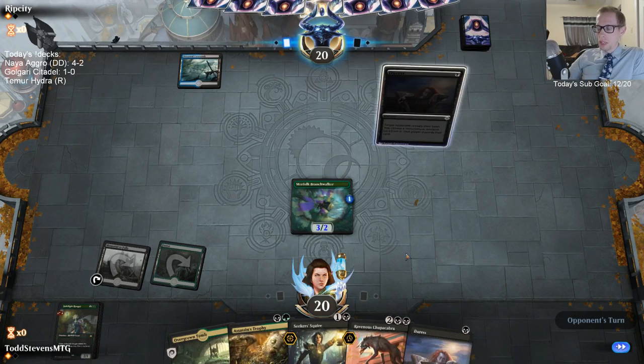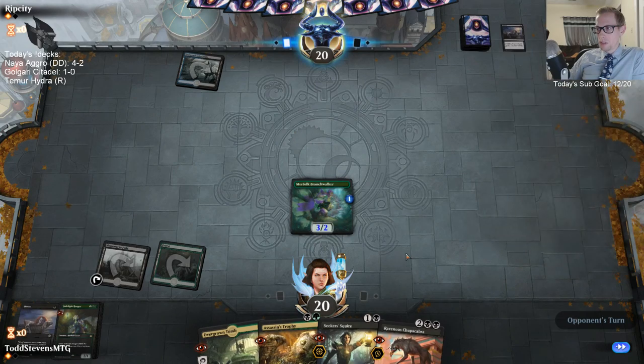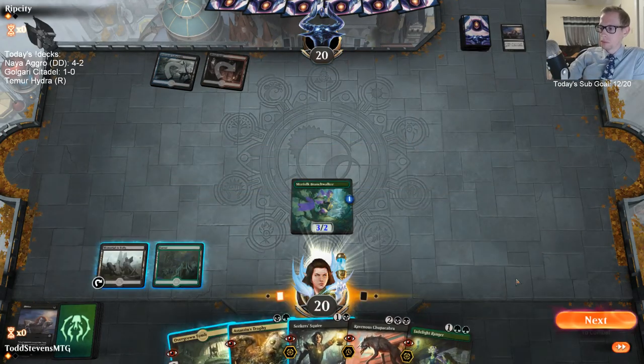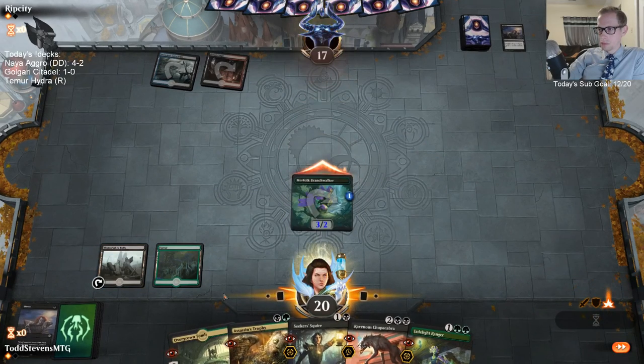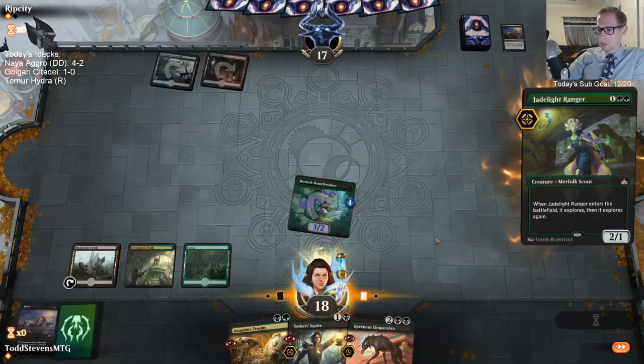A little bit of an awkward time to draw that Duress. I'm just going to try curving out with these explore creatures. They still hit hard.